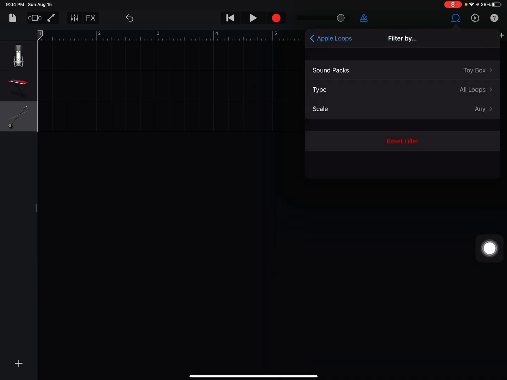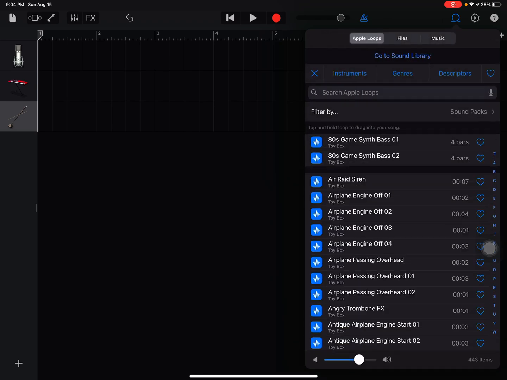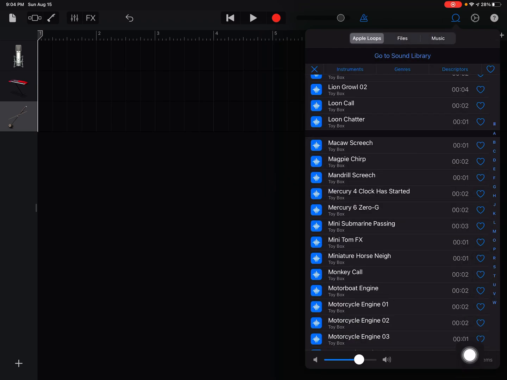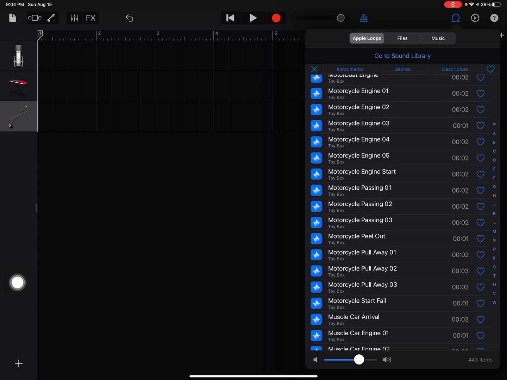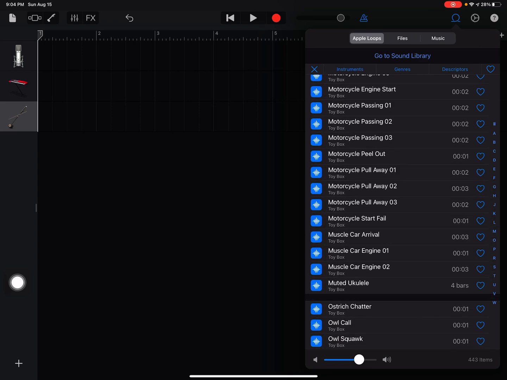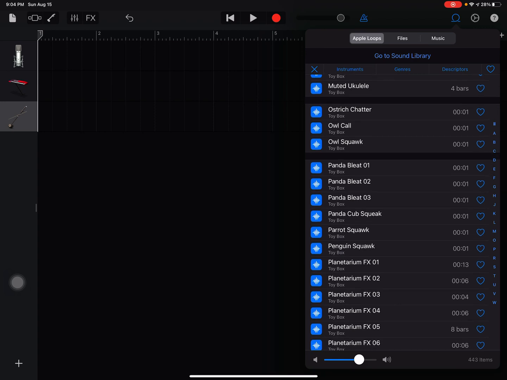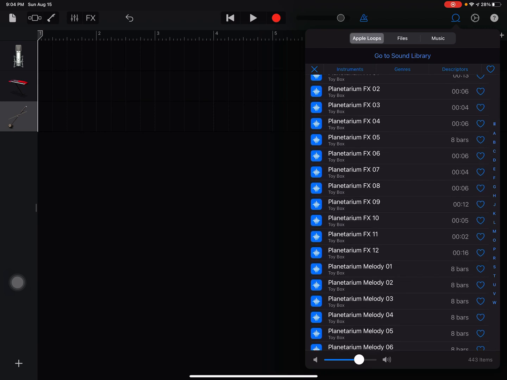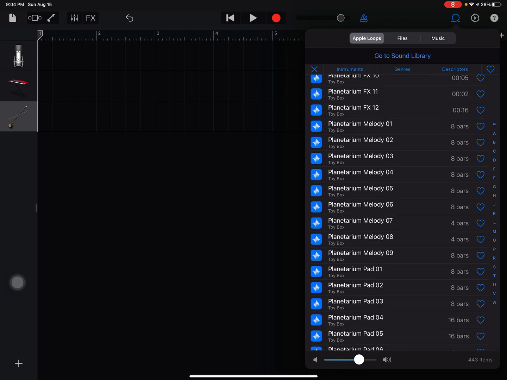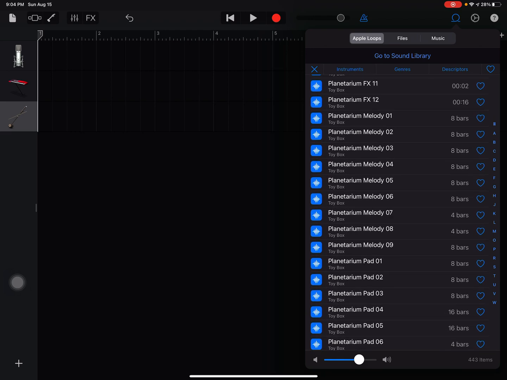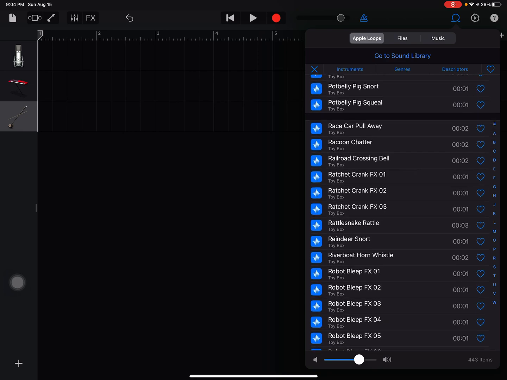And then when I come back here, now I only have 443 items because these are the toy box sounds. Things like a motorcycle, a panda sound, a parrot, a penguin, planetarium effects, planetarium melody. So all sorts of things. Some of them are real sound effects.